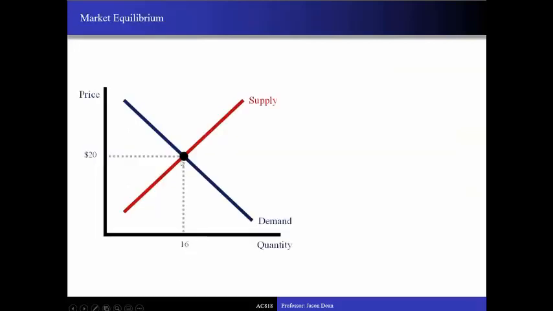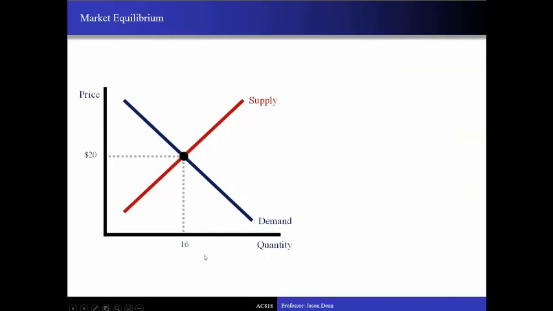So we have our demand curve. This is just showing us what the consumers would buy at different prices. We have the supply curve. This is just showing us what the firms would want to offer for sale at the different prices. Now, this intersection point here is at a price of 20 and 16. We're going to say that this is the equilibrium quantity and price, and the market will tend to go towards this price and quantity.